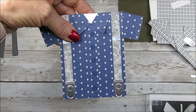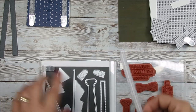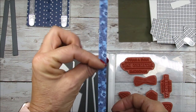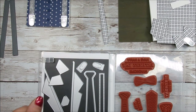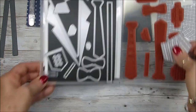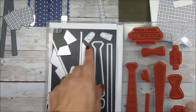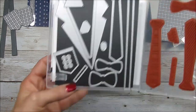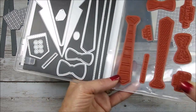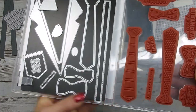This one I used the designer series paper, but I decided to switch it a little bit. And then I also cut with the same strip, that's going to be for the buttons for the shirt. First I thought to use this side, and then I thought, I like the polka dot better. Then I cut out for the sleeve, it's two pockets. So I cut out two of the pockets, and then for the suspenders, it's two little pieces there. I tried this one here that was for the cover of the pocket, for the little top flap that closes and opens for the suspenders, I didn't like it, so I just did strips.